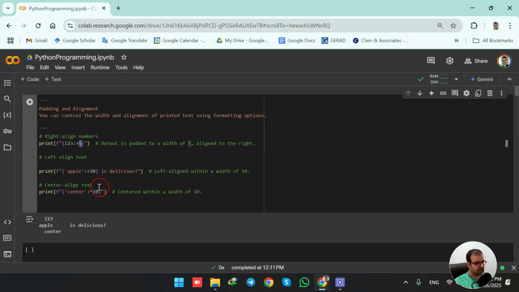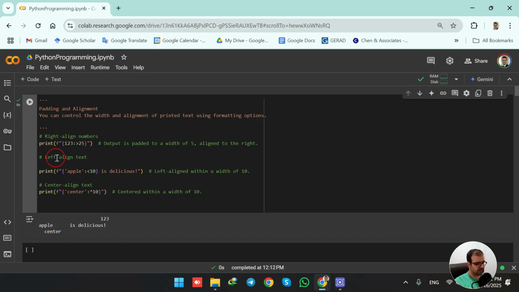This is the pad to a width of 5. So when I run this code, you see number 123 is being printed, but instead of having 5, if I type down, for example, 15, it is moving to the right more than before. So if I type down 25, it moves to the right more. So this is how we use the right align.